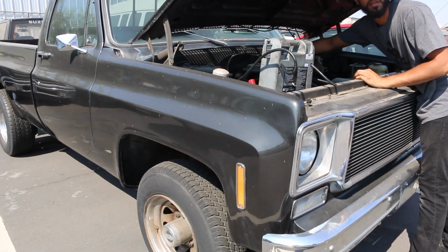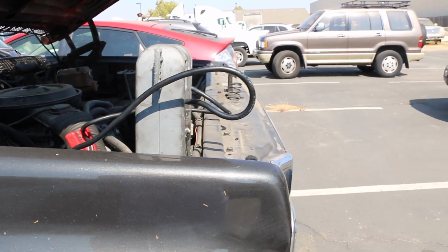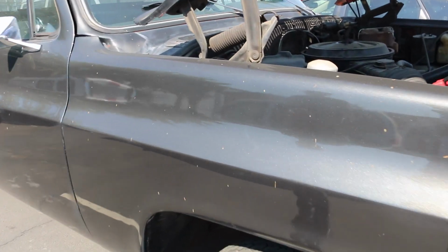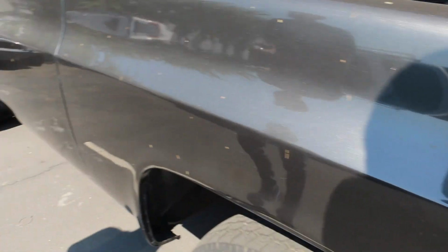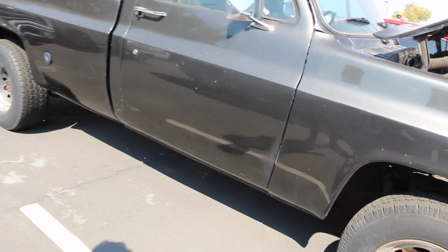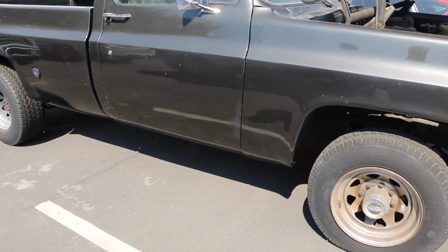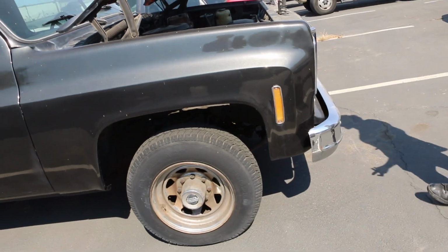Was it painted like a year ago? Painted? Because the paint looks so nice. Oh, it was painted like 3 years ago, but it just sat. It was literally painted and just sat. It got sparkle all over it. So shiny and stuff. It's just dusty. Kind of sad that you want to sell it though. I know. I mean, if you don't drive it, it kind of makes sense.